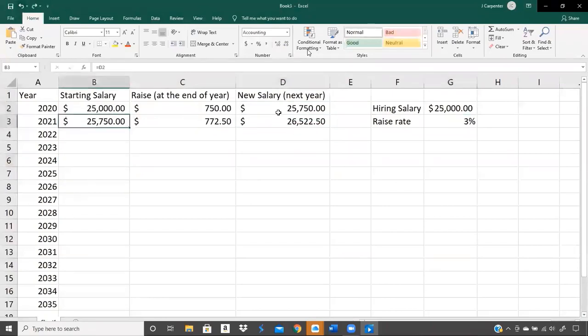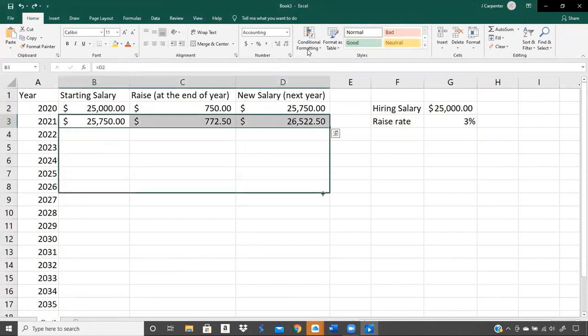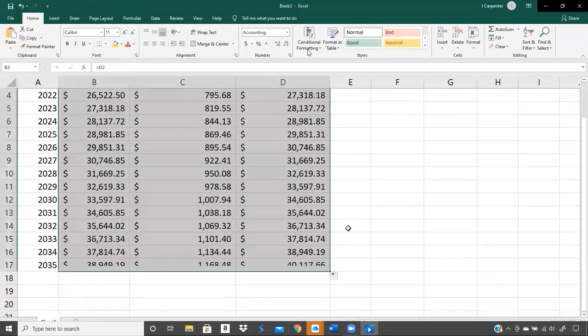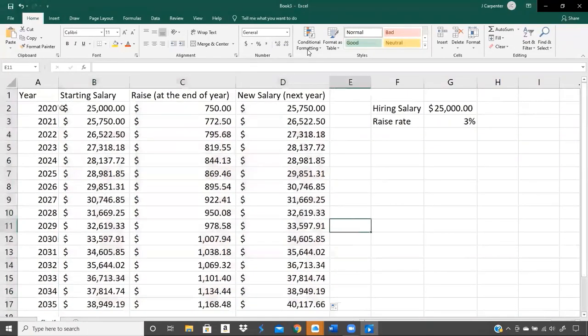So now that we have the old and the new linked, we were able to drag the raise or interest formula down, the sum or difference or whatever it might be for the relative problem. We can now highlight the entire row. I skip highlighting the year since I already took care of that. Grab the fill handle, click and hold, and you can just do a couple years if you want to. Maybe you just want to see, oh, what's 2022? Click and hold 2023. Or you can say, well, I only really care about that last year. Boom, there we go. So Bob's starting salary was $25,000.